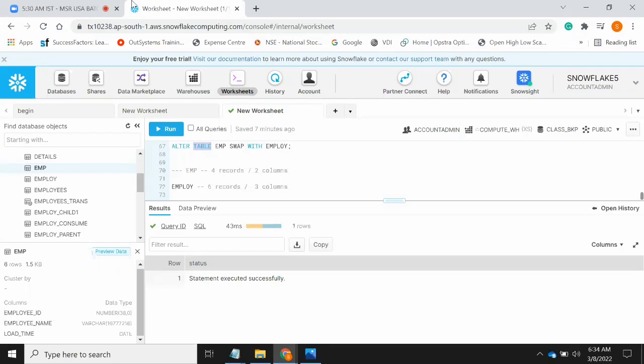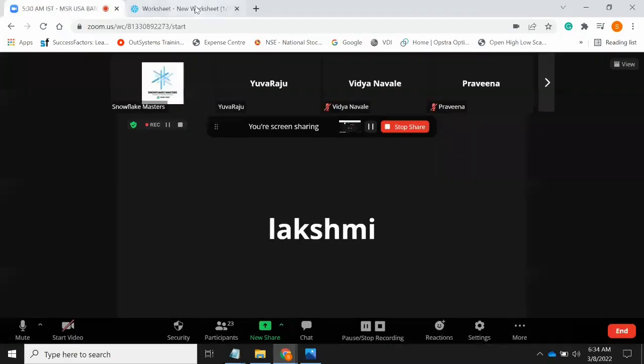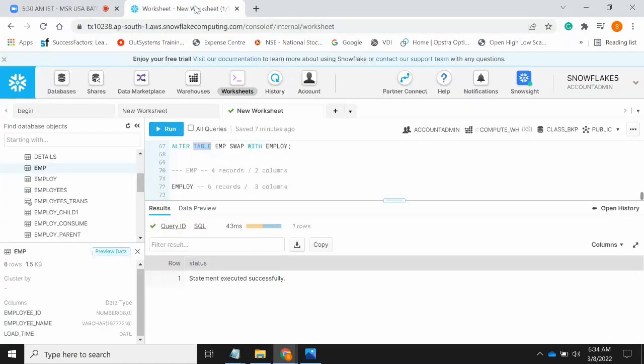I'm not asking about that. I'm asking whether a table in one database can be swapped with a table in another database. We can do that. We mention the complete address of the table, from which database to which database. So we are connecting two databases in parallel? Yes, that is possible.